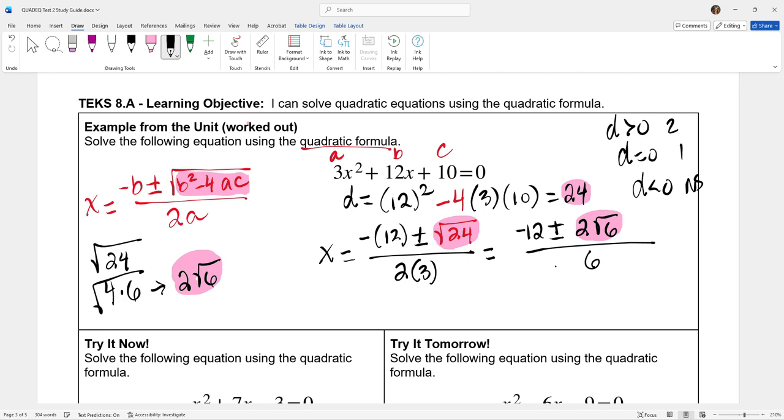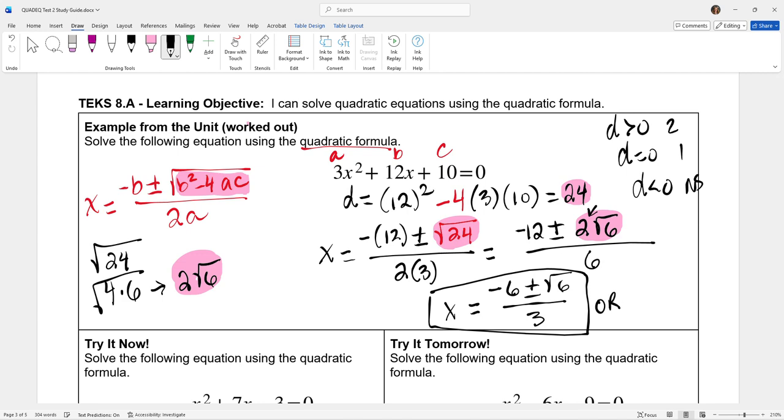Now we can simplify some of our numbers here further. We know that -12 is divisible by 6. We could also simplify it as 1 unit. When I'm simplifying it as 1 unit, I'm looking at the smallest number. So we've got 12, 2, and 6. When I'm looking at that smallest number, I'm going to think, well, how many times does 2 go into 12? 2 will go into 12 6 times. 2 will go into itself 1 time, and then 2 will go into 6 3 times. So you could represent your answer, and it would look like this.